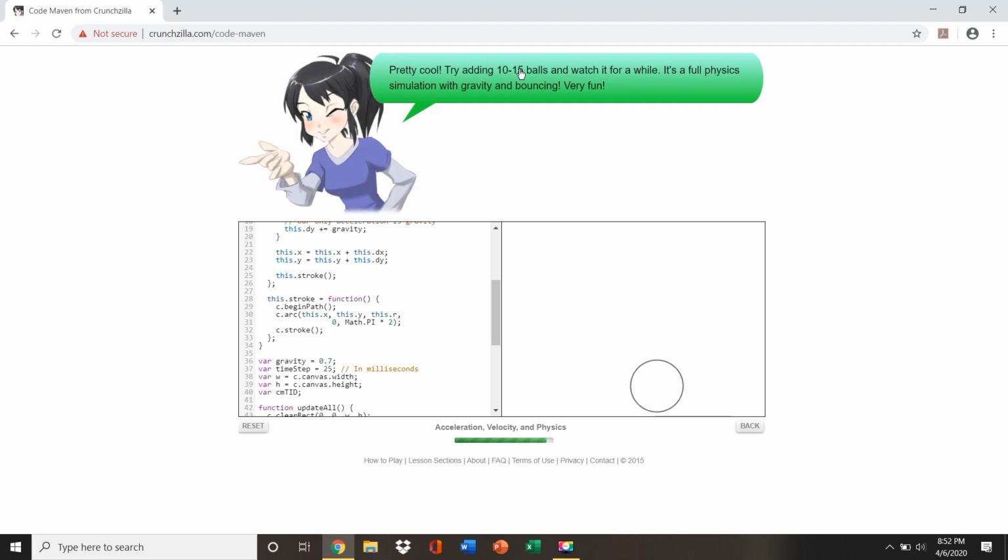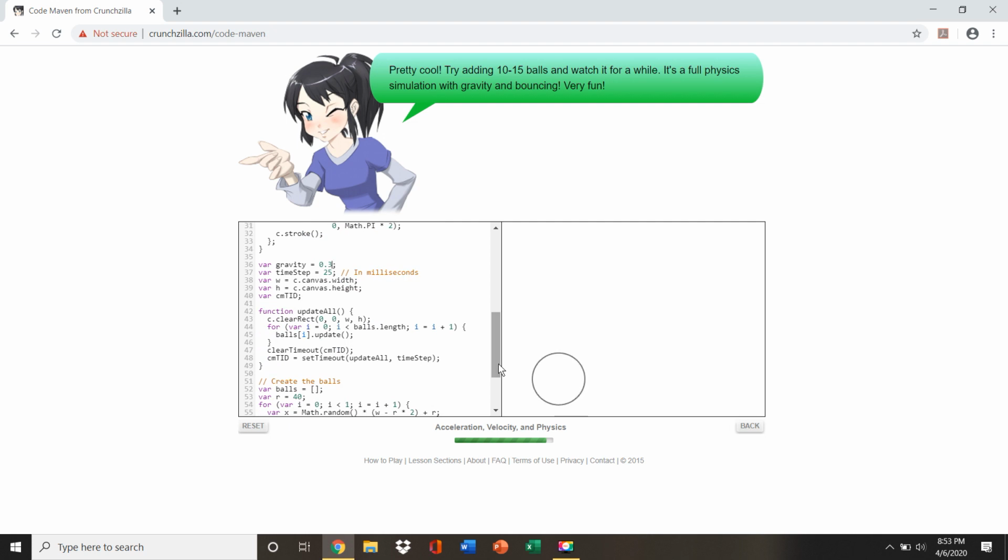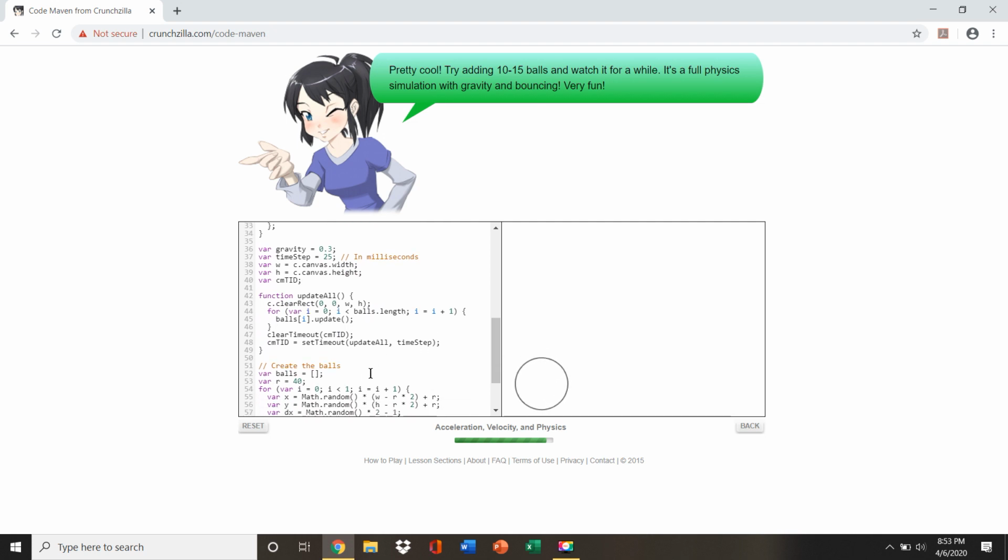Pretty cool. Try adding 10, 15 balls and watch it for a while. It's a full physics simulation with gravity and bouncing. Very fun. Okay, well, let's put gravity back to something a little slower. So I'm going to just put it at 0.3. And now I'm going to add to our number of balls.